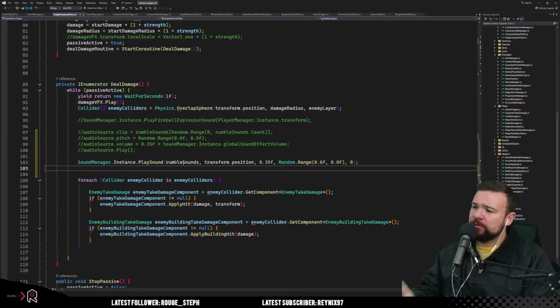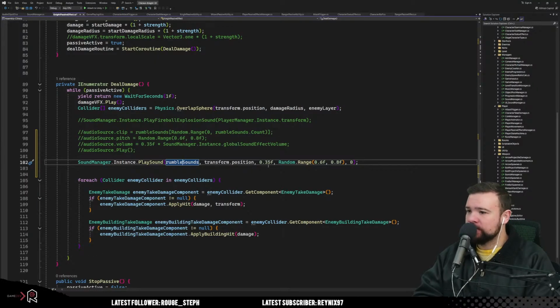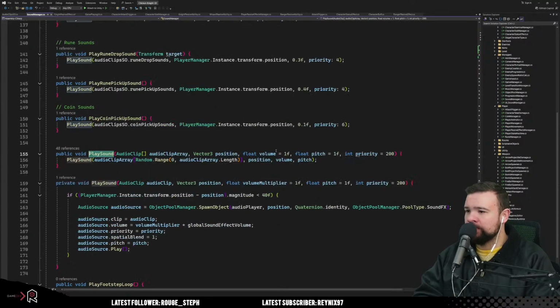We can put the rumble sounds in a different place as well. This works, but at least we use our sound manager now. So what that means is this volume, like if we go to the sound value, we still have this volume, right? And it passes the volume through to play sound. But play sound always takes into account the global sound effect volume. So it's going to work out in the end. Okay.